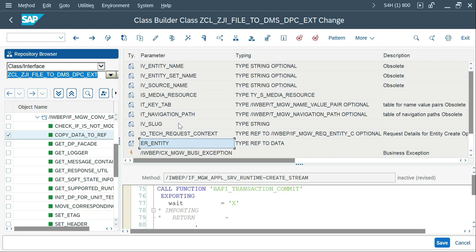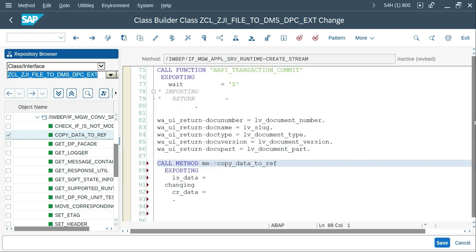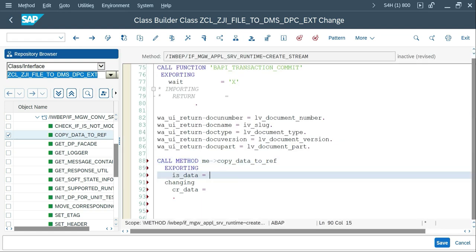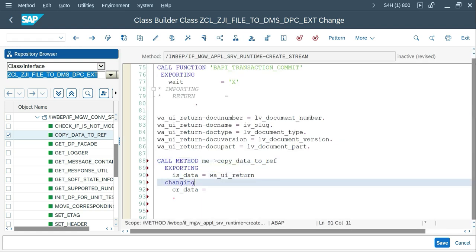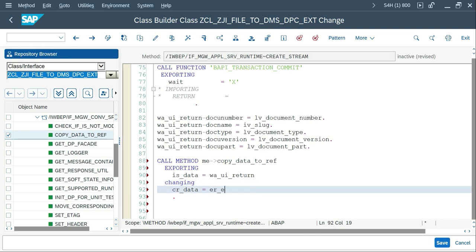This is the one. So I want to send the information from my work area to this parameter, and this is going to be type ref to data. Depending on the structure, it just adjusts. So here the data for the UI is over here, and I'm going to send it through it. That's it. So the code is ready.